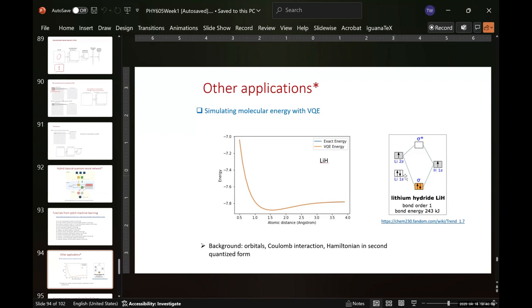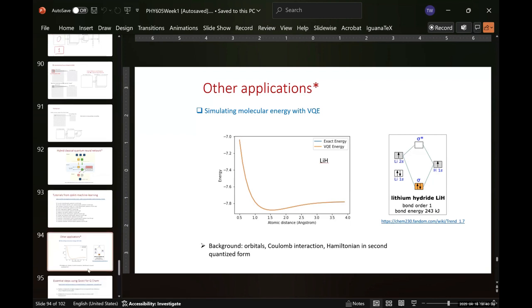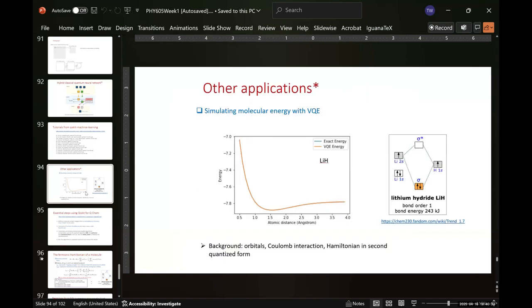It's shown here. You learn it in chemistry, maybe in high school already, and maybe in college chemistry. You have the orbitals and you fill electrons up and down, etc. And you need to write a Hamiltonian that governs the system, and we would use the second quantized form. I'm not going into the detail. We've seen these operators, right? A dagger, A, C dagger in the previous course on QoS.